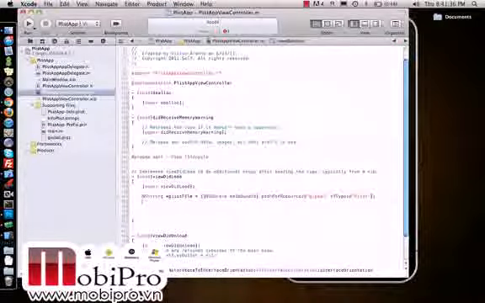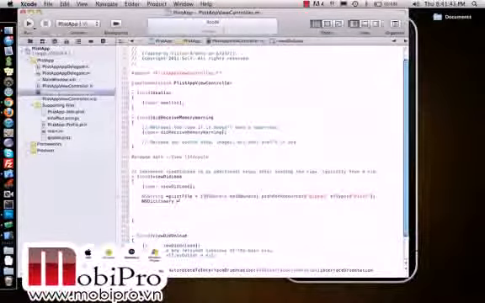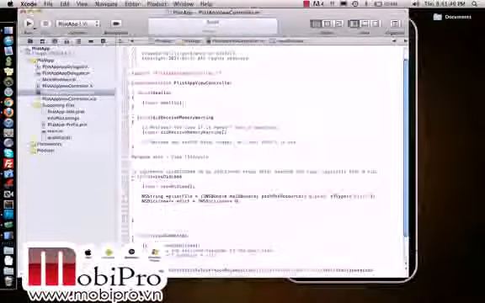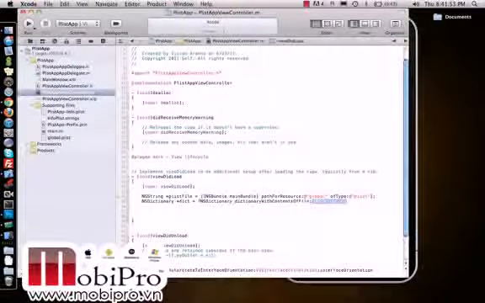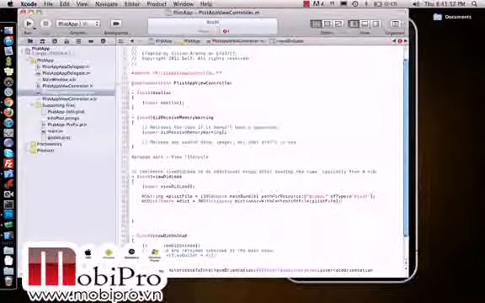Now once I have that, I get the string. Now I have to use it. It's a dictionary, as I said, and it's NSDictionary star dict equal to dictionaryWithContentsOfFile. What is the file? plistFile. So this will get the entire plist into the dictionary.